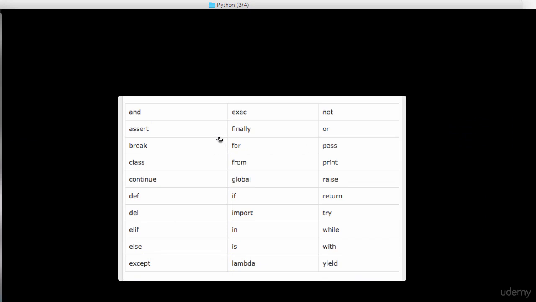These are the keywords that come with Python, such as assert, break, etc. When you are declaring a variable, be careful not to use a word from this list. If you do, Python will throw an error.